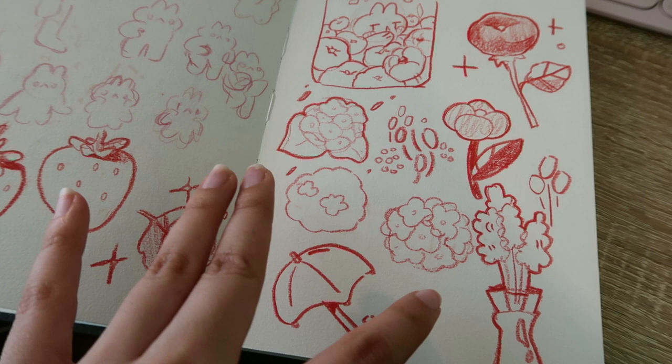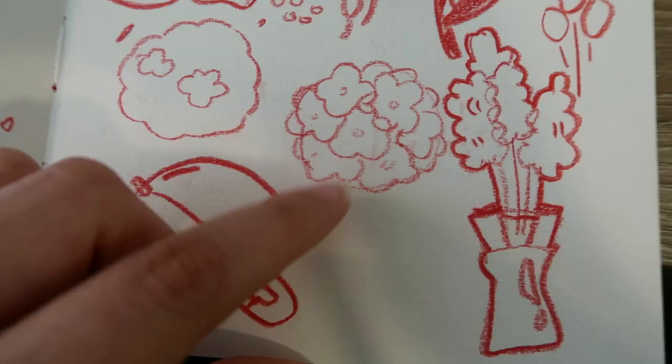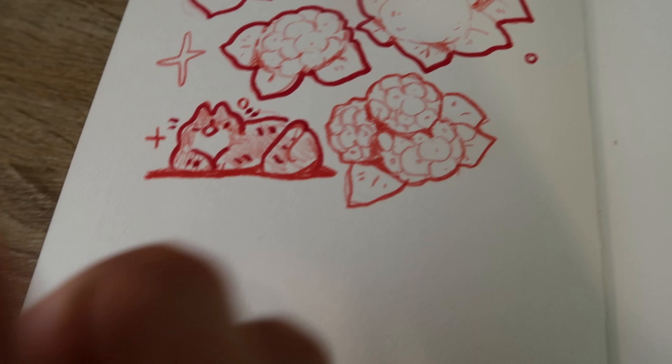So these are the first hydrangea drawings in my sketchbook. I drew them just after we went to the Botanic Garden, and a few weeks later I attempted to draw hydrangeas in a different style. This drawing has a bunch of four petals and they are more roundy compared to the previous drawing that I showed just before. Currently I like this style more. I have drawn hydrangeas on physical paper and my drawing tablet a few times, but I've never painted them with gouache or watercolor before. So I don't know how my paintings will turn out eventually, but I really hope you enjoy watching my process of doing this practice and painting.